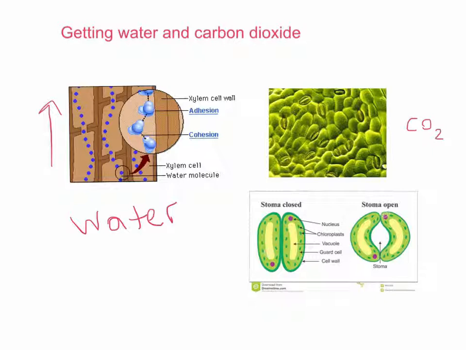So this is how the CO2 enters and gets into that leaf in order to do photosynthesis. Okay, so obviously the water goes up to the xylem, the CO2 comes in through the stoma, and the guard cells can open or close. Basically the way they open or close, the vacuole that you can see here, basically like a big storage tank, when that is swollen and full of water, it forces it open. When that shrinks and loses water, it closes back up. Okay, so again, stomata, how CO2 gets in, water, how the water gets up to the leaves through xylem. Okay, so that's going to be it for this video.